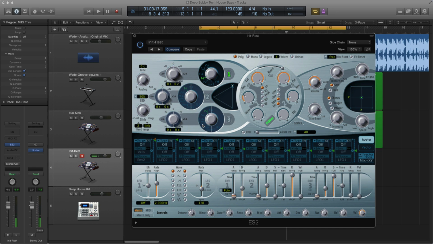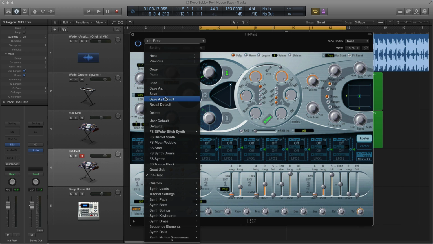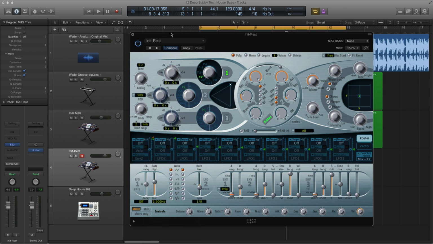Yeah, now that's a good reset sound. It's your standard waveform right here, a saw wave. So you can copy these settings, and then just save as default, or save as. What I did is just initialize reset.